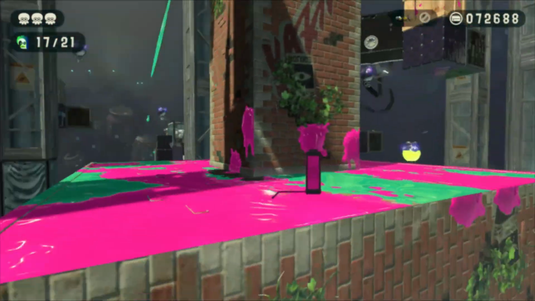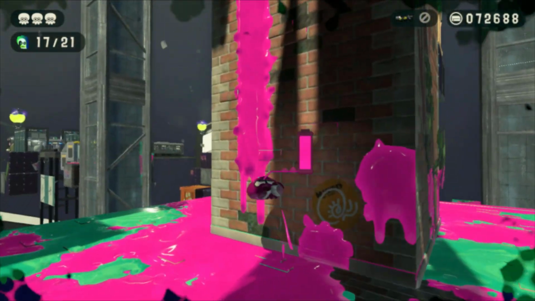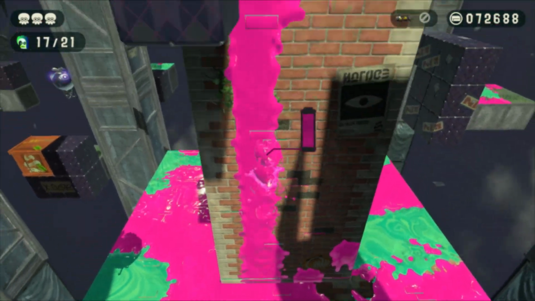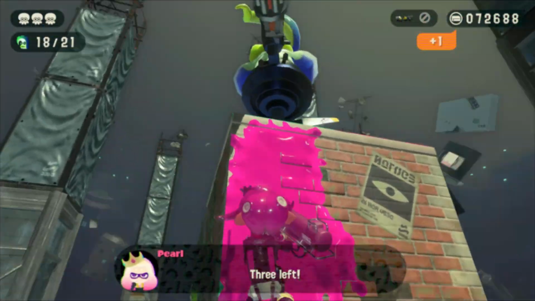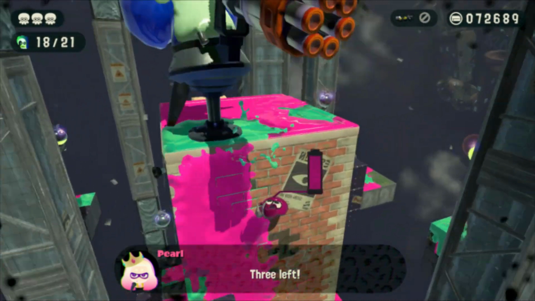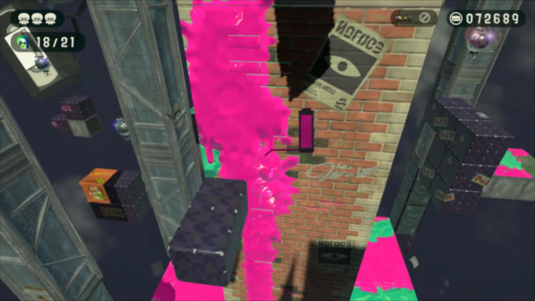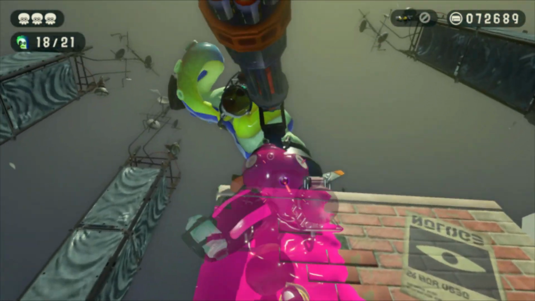How in the world did I do this before? Okay, that should be good enough. Let's head up here if I can get on top of the wall. And now we got you. Yay! 3 left. And that one just knocked me off the tower because that's not nice. Okay, you know what? Let's do it like this.